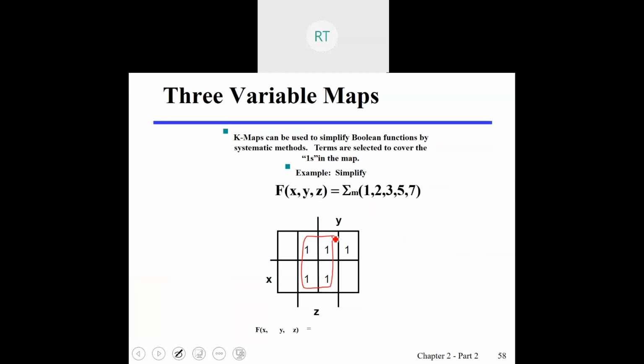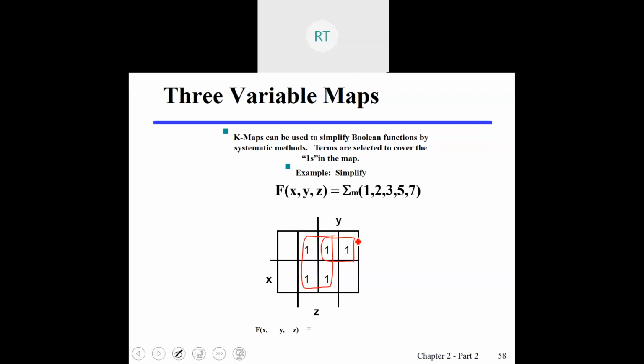Now, I need to cover, as a rule, all the ones. All the ones must be covered. Okay, I covered the middle 4. Did I cover the one on the corner? No. So I have to take it. Exactly, this is my next question: do I take it alone, or do I take it next to the adjacent one next to it? Next to the adjacent one. Even though the one in the middle was already taken, you can take it again, no problem.